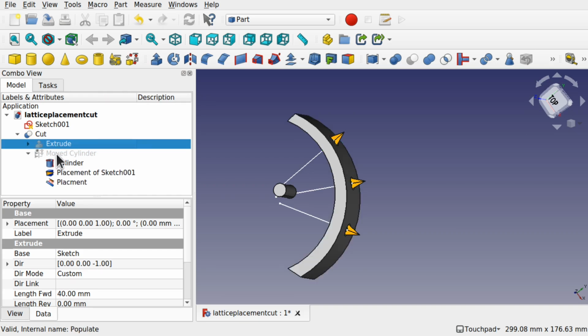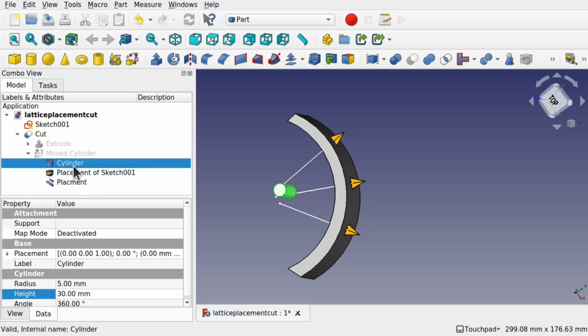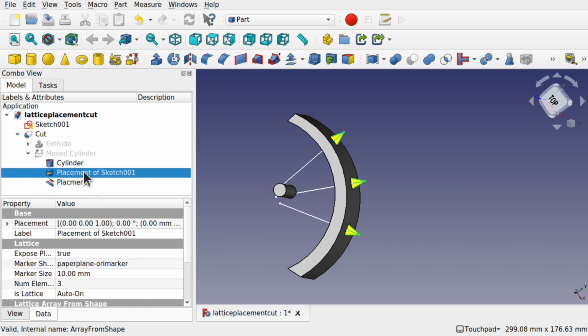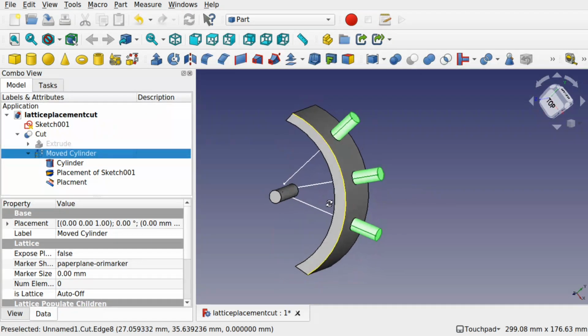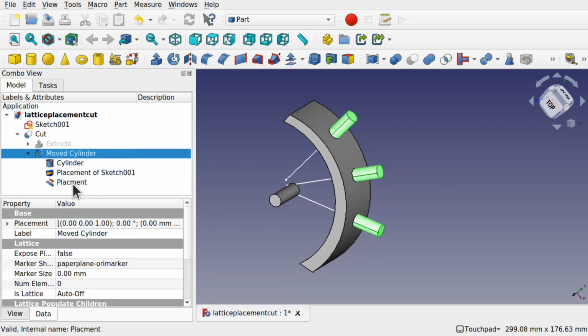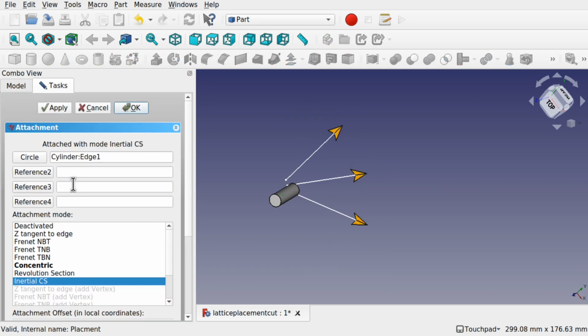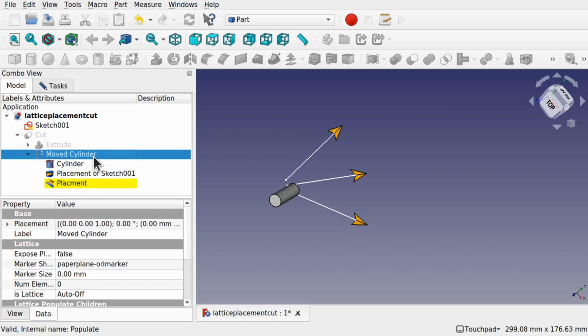so let's have a look at our extrude. There, we want the move cylinder actually, so this is our cylinder. And we've got the extrude there, we've got the placements, we've got this move cylinder. Let's press the space bar. So what I need to do is actually move its placement forward a bit. So I can double click that placement and everything's disappeared, which is not helpful. So click on the move cylinder and press the space bar.